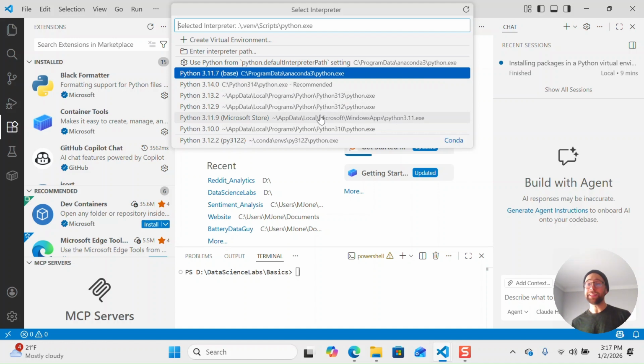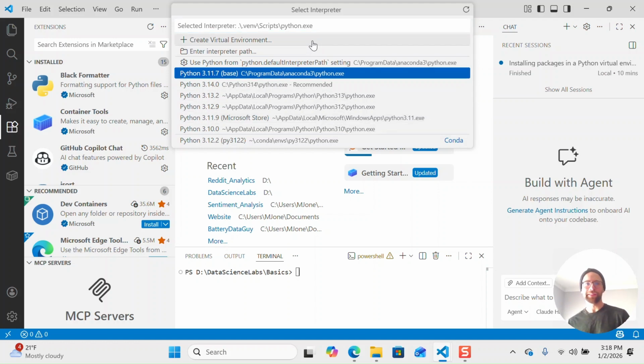Now, if I select any of these, it's not going to create a virtual environment. It's just preloading and saying, hey, run Python with this version and with all the packages associated with that option of Python. You might think that's a good idea, and if you're doing just projects for yourself, that might be fine. But at any point that you want to transfer that to another person, you're going to want to have just the bare minimum requirements selected. And that's especially true when you start talking about compiling the code, sending that out, building applications. And so we'll go ahead with creating the virtual environment.